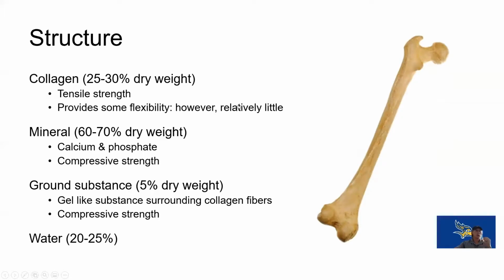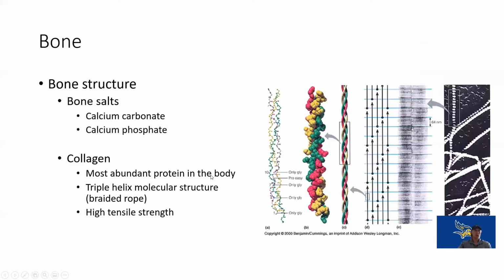Also review here, we have collagen and mineral for the dry weight. Okay, this is kind of the hard weight, the non-water weight. So collagen gives us some tensile strength and flexibility. The minerals give us that rigid structure to hold us all together. And then we do have water within the composition of the cells of the bones. Most of bone structure comes from the calcium and collagen. So collagen gives us that tensile strength and it gives us that structure. And then the calcium gives us that hard, rigid surface.